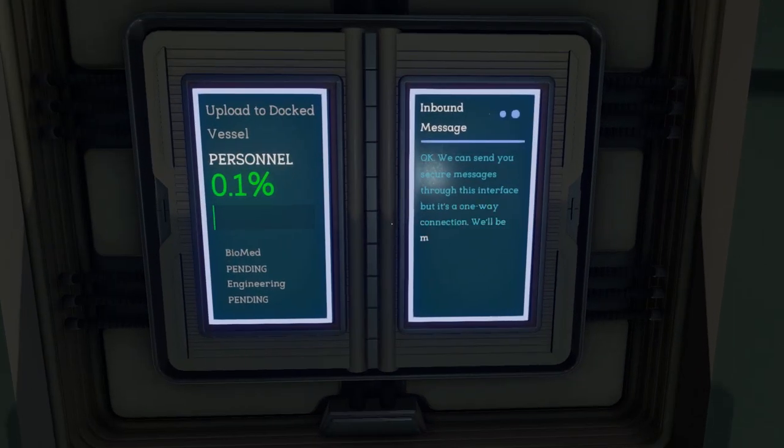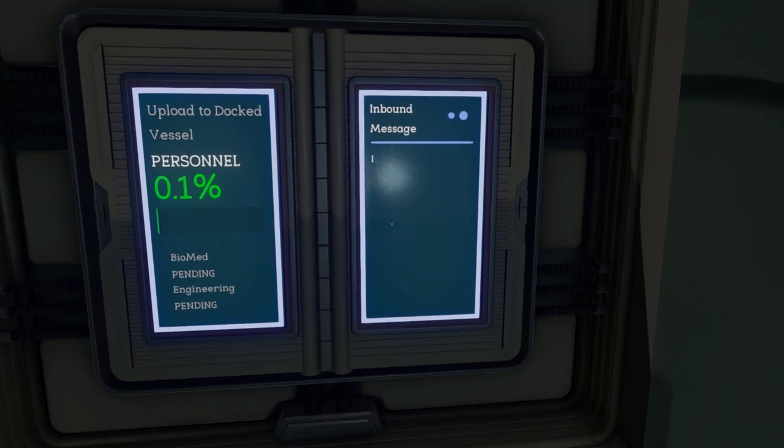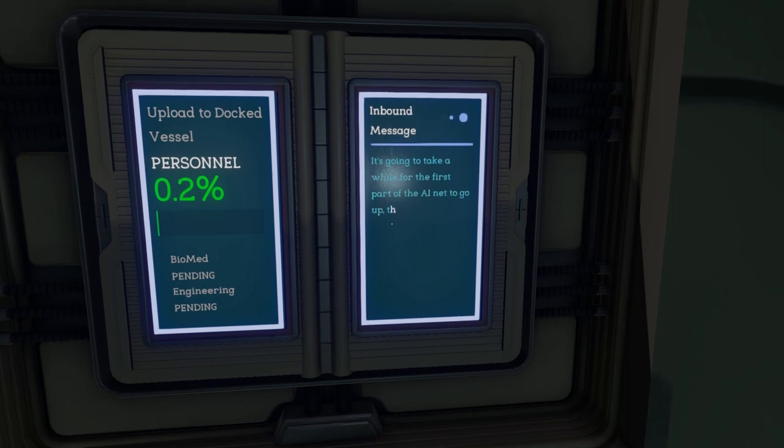Okay, we can send you secure messages through this interface, but it's a one-way connection. We'll be monitoring the situation from here. It's going to take a while for the first part of the AI net to go up. This is no simple file transfer.